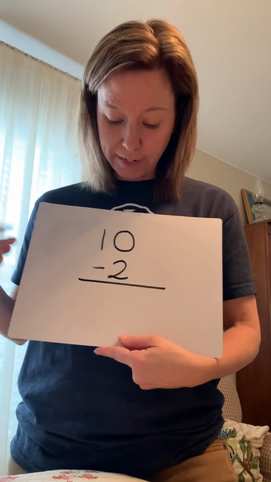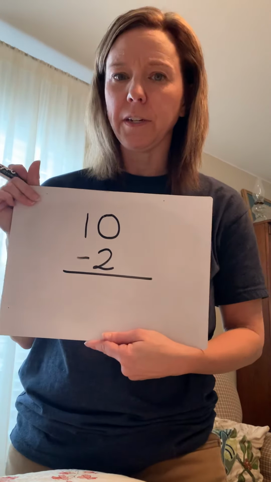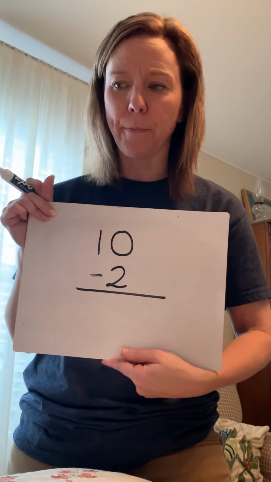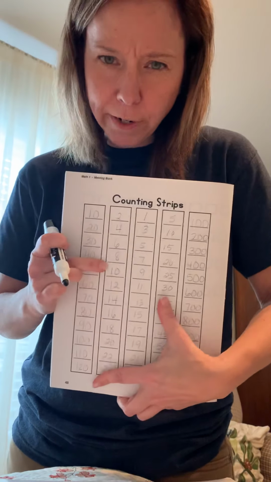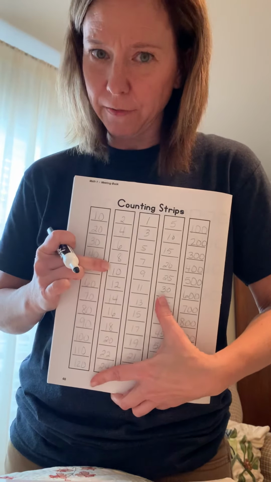All right, let's start with the number 10. Is 10 an even or an odd number? It's an even number. Now I'm going to subtract 2. 10 minus 2, okay? So look at that problem. I have 10 minus 2. So let's not use our counting cubes this time. Let's look at our counting strip. I know 10 is an even number. So I go to my 2, 4, 6, 8, 10. What comes before 10 if I'm counting backwards by my even numbers?